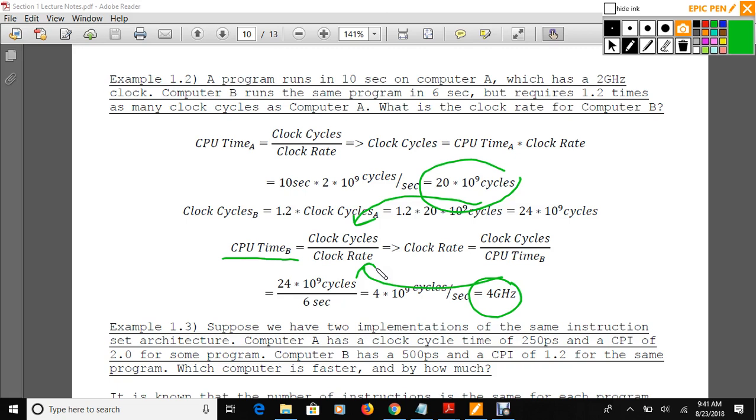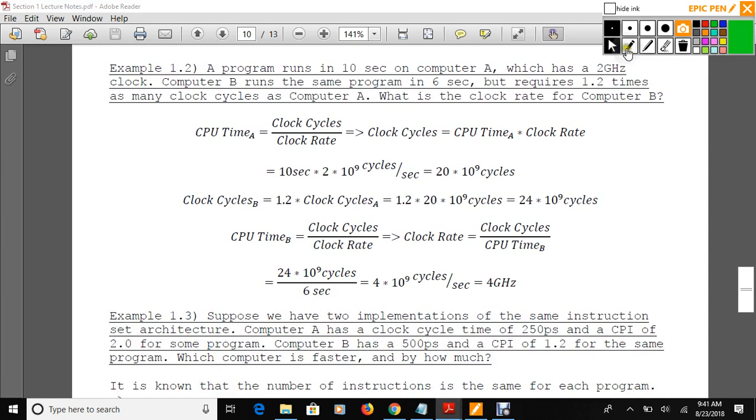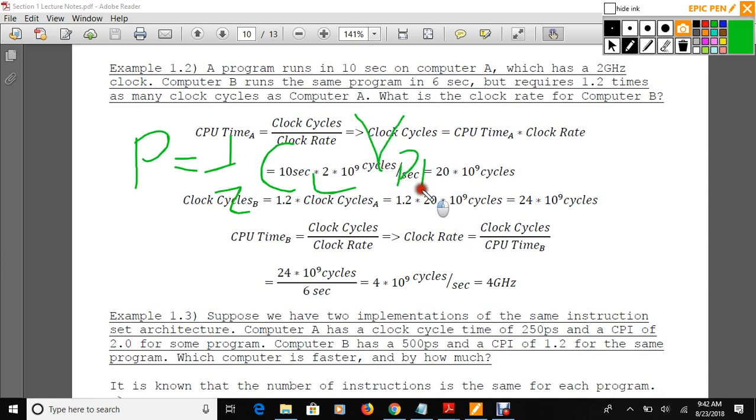When we talked about the relationship between heat and clock, is that the clock rate? Yes, sort of. So power consumption, you won't need to know this equation in this course, is 1/2 times the load capacitance of a transistor times the supply voltage squared times the frequency of switching, and the frequency of switching is the clock rate.